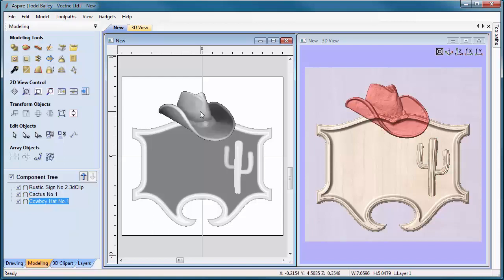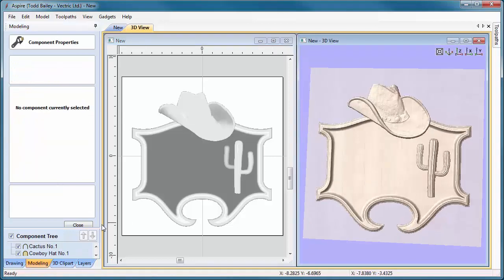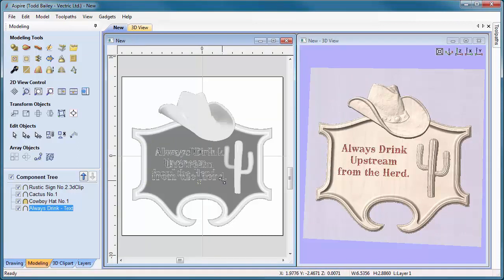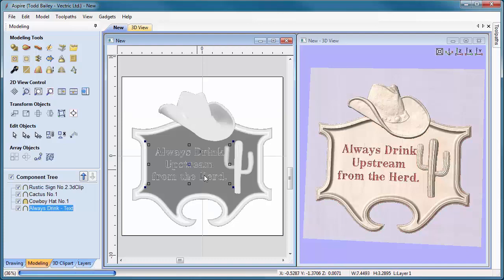Now for the cowboy hat, we go to properties and we need to make sure that it's a merge component — before, the sign was pushing up through the hat. We need to give it a bit of a base height to get it above the rim of the sign, and then scale the shape height to 0.35. Both of those added together make a half inch. I've already pre-prepared some text — it's recessed text that looks like V-carving. I can position that where I want it. That looks pretty good. Now I want to show that to my customer for approval, so I'll go to my view and tell it not to draw the modeling plane, then save that out.